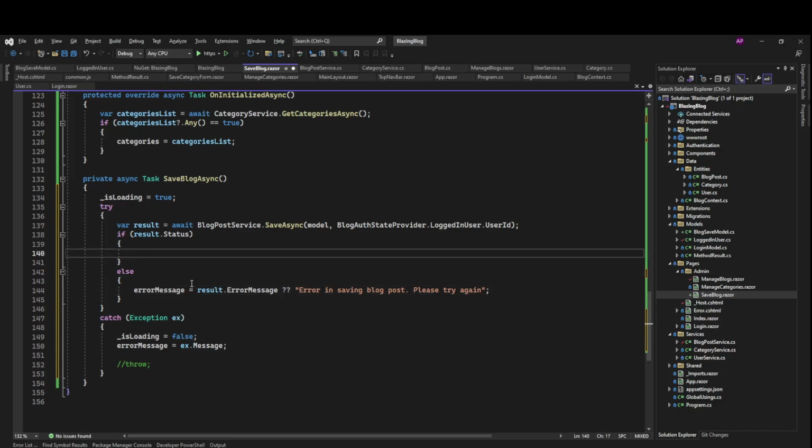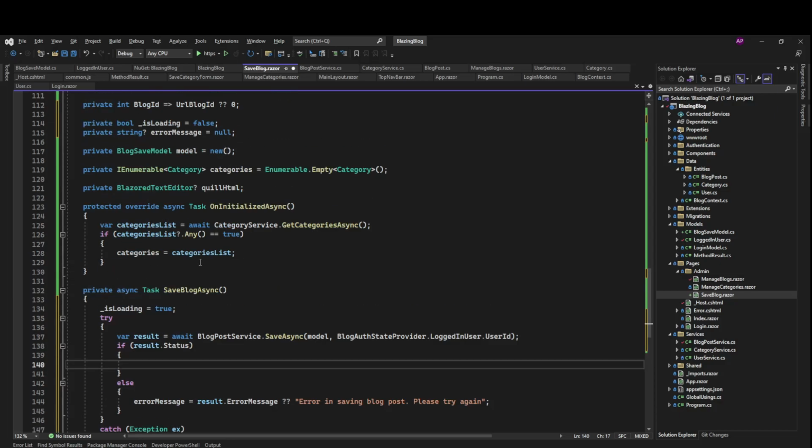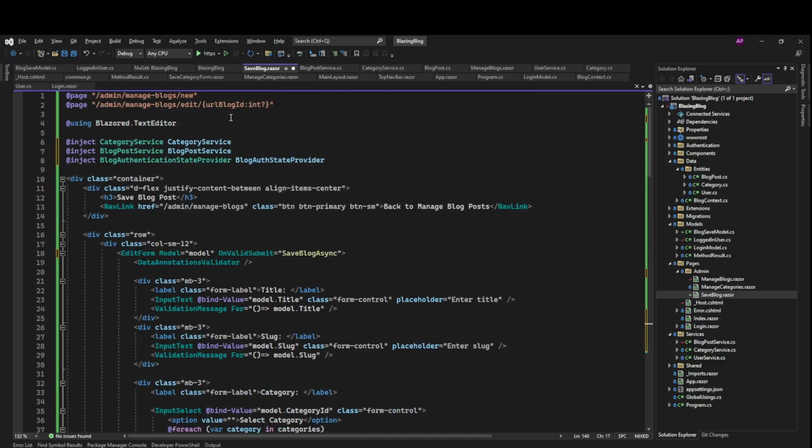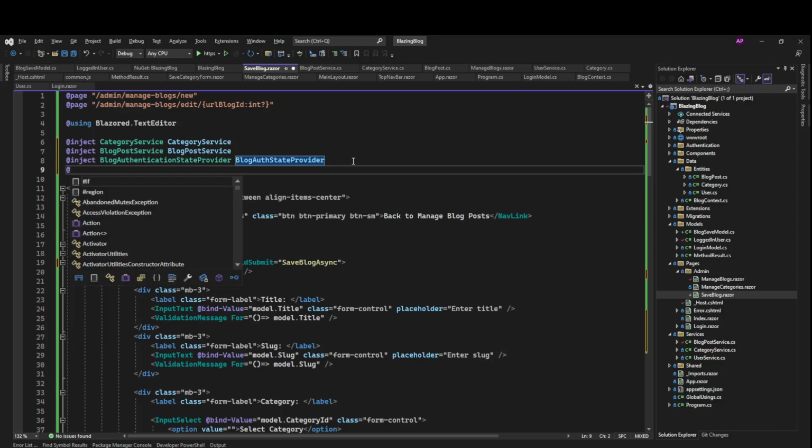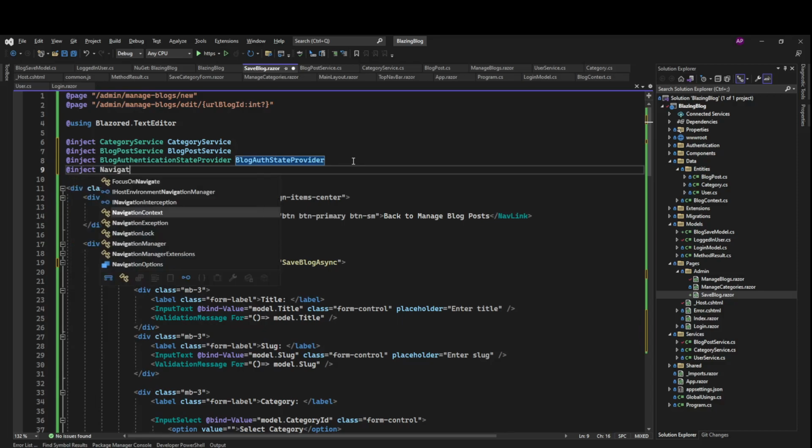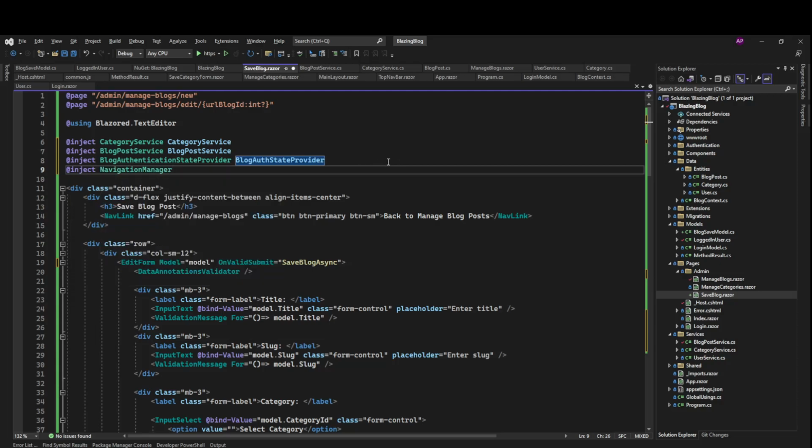Cool. If result dot status is successful, that means the blog post was saved successfully. In that case, we should navigate the user back to the manage blogs page, right? So for that, we'll inject navigation manager.